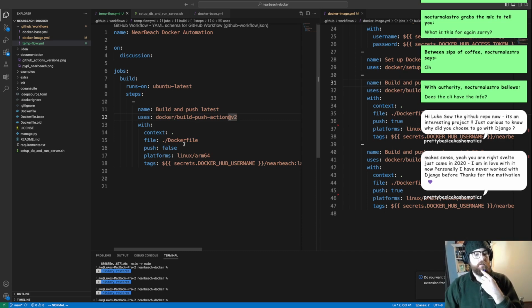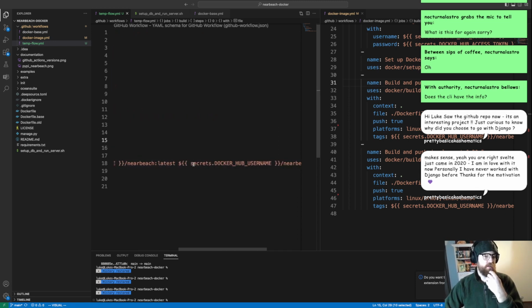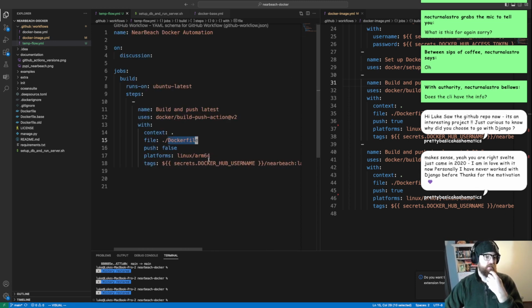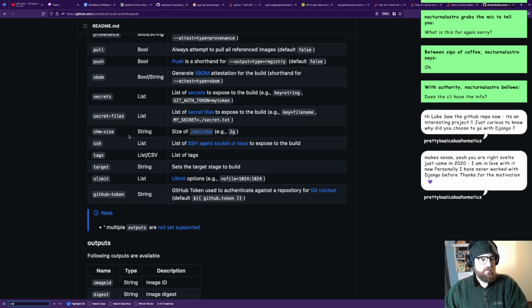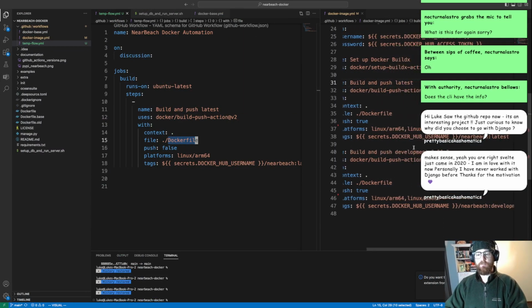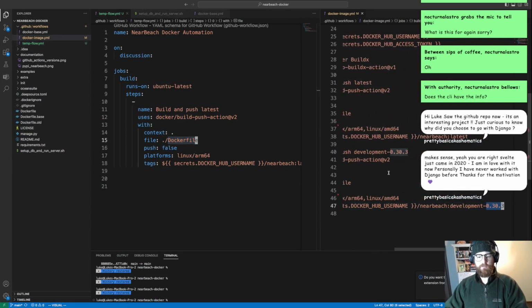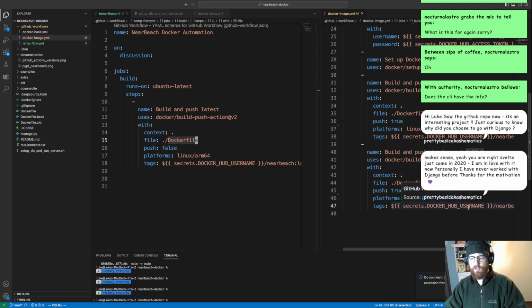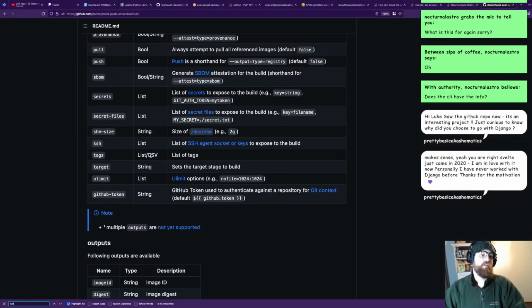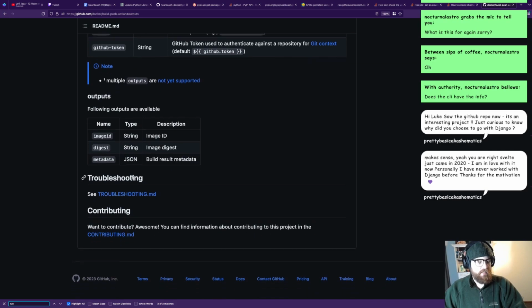Don't think I can reach into that Docker file whilst it's finishing its build and then add in up here. Might be quicker and easier just to edit this one file to have that as a variable which comes from GitHub, the secrets, and then I have the near beach version. And then in my documentation, update the near beach version in the secrets file, or the variables file.